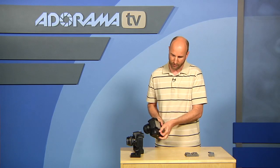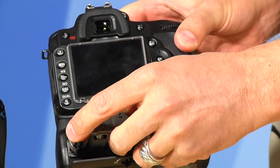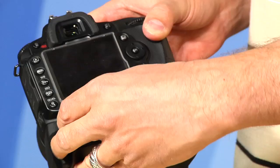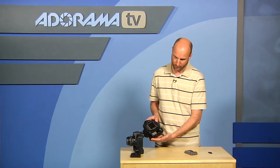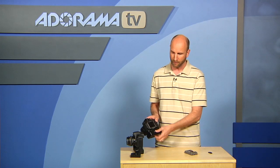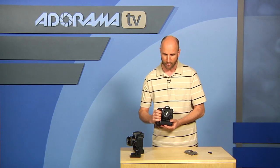You can throw AA batteries right in there for extended battery life, or you can put in a camera battery. The cool thing is, if you don't have two batteries, this will work on just a single battery as long as you put it in correctly — just like that. So you don't have to have two batteries right off the bat. You get the exact same battery life as normal, with the added benefit of having the control surfaces that allow you to go from horizontal to vertical. You can add batteries as time and budget allow.